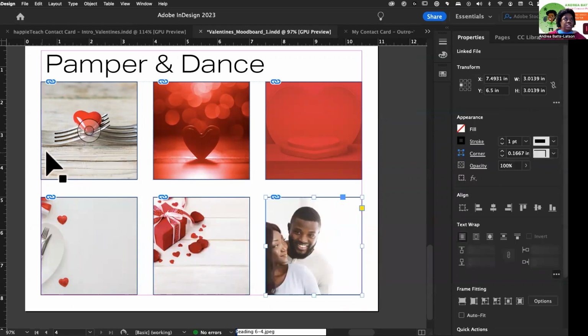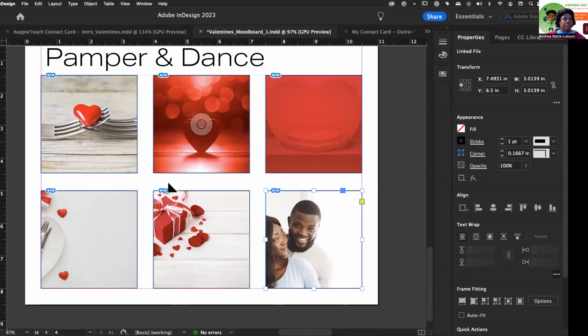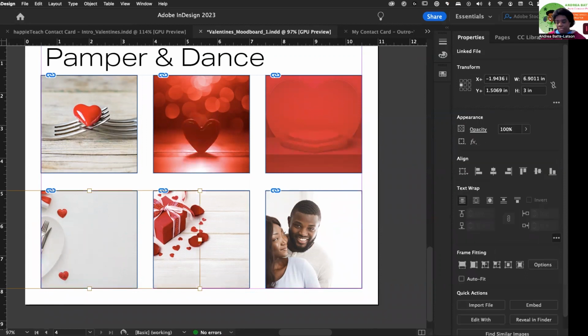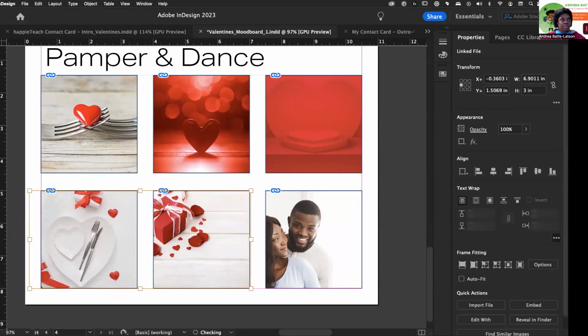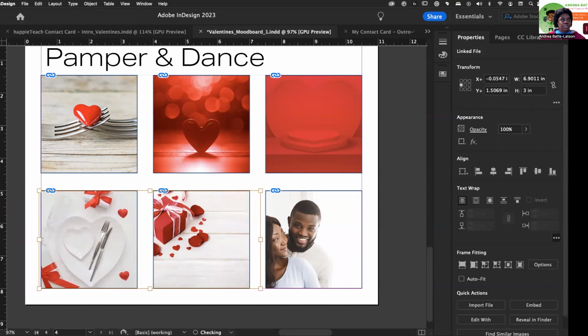Now, there's a few adjustments. This is my favorite photo with the fork and the heart. And all of these, I think the top rows are fine, but I need to do some adjustments with these. I do like the interest that this adds for like half the heart, half the plate, but I'm gonna go ahead and bring it all the way over. Yeah, and I'm just using my arrow keys to bring it in. There.